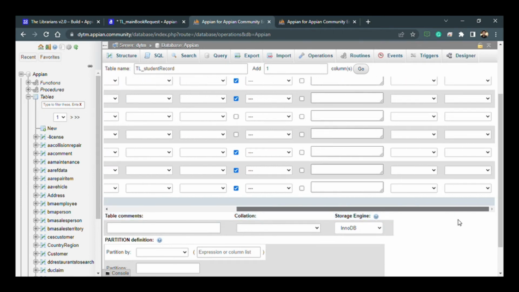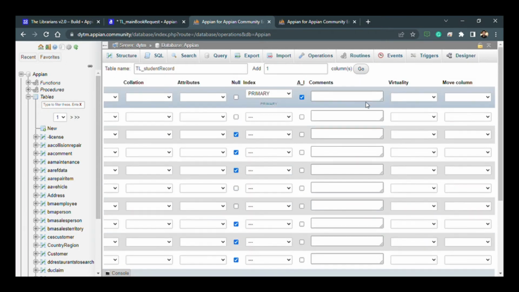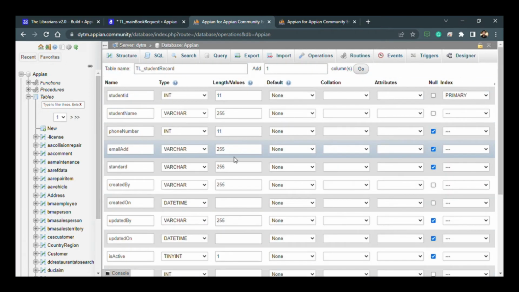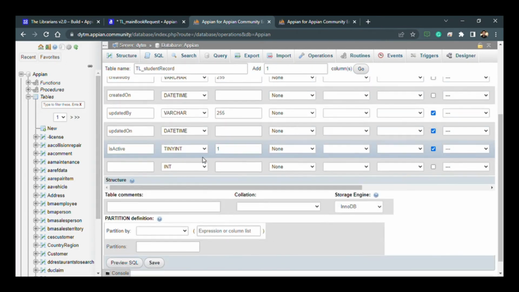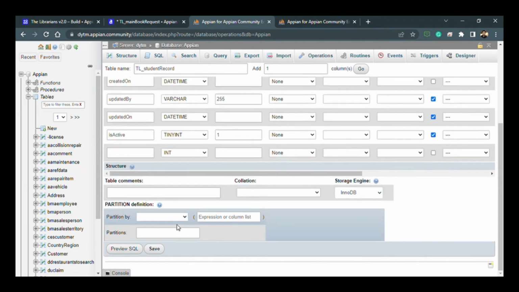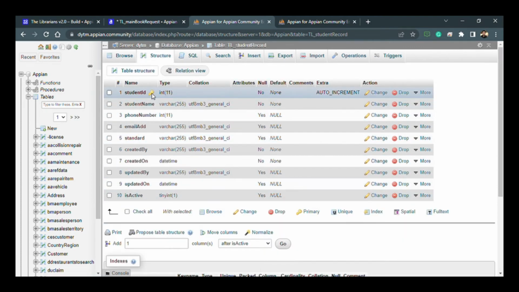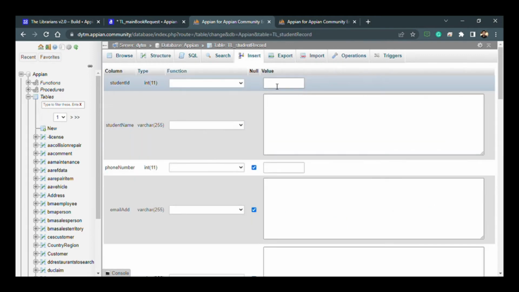This is fine. Let's hit the go button. Okay, this is for add column, so let's remove this one. So let's click on save. Okay, so this is our student table, and let's do one thing. Let's add one entry.